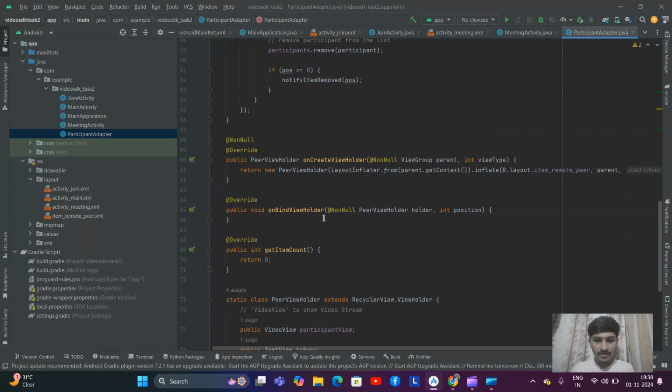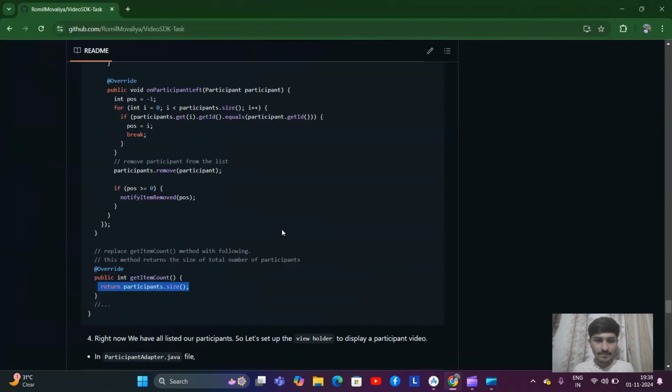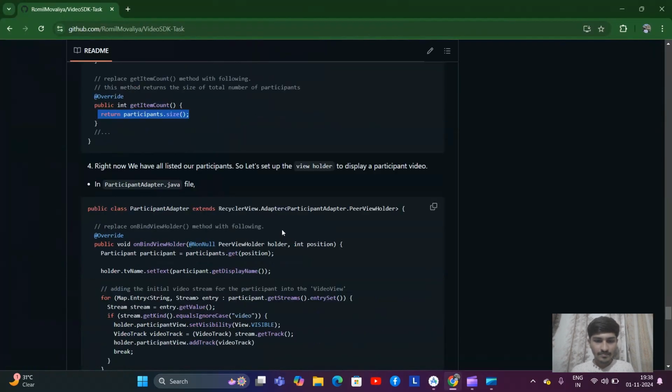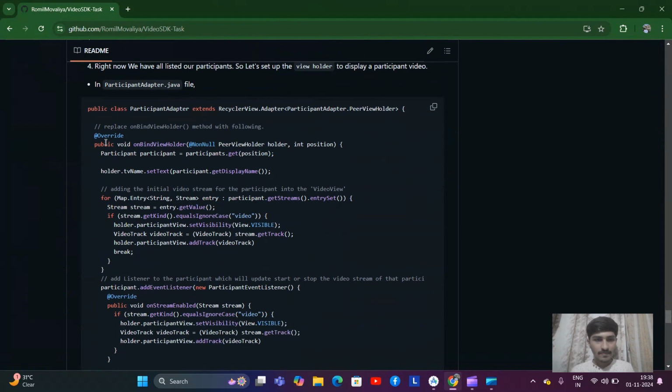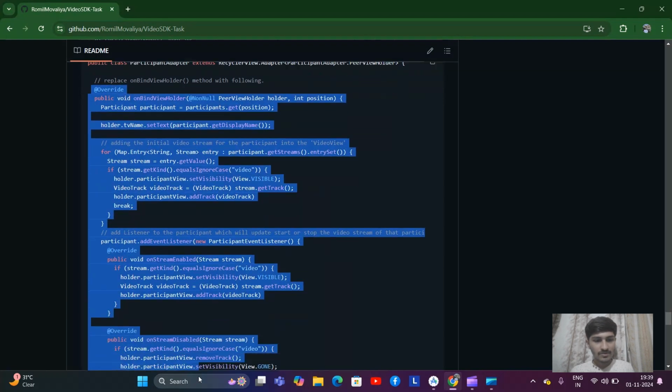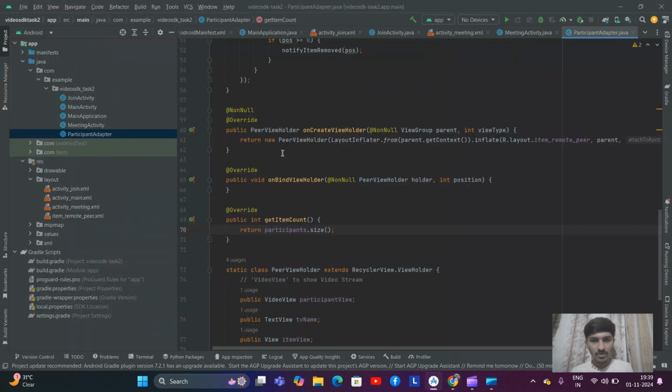And here in getItemCount we are adding return participate.size. And after that we are listing our participants by using onBind. Inside the onBindViewHolder, just copy and replace the onBind with the following method. So we just copy it and replace it with the onBind method.